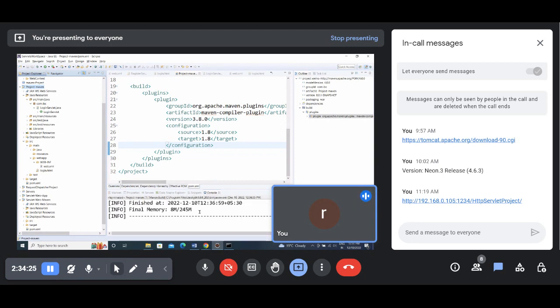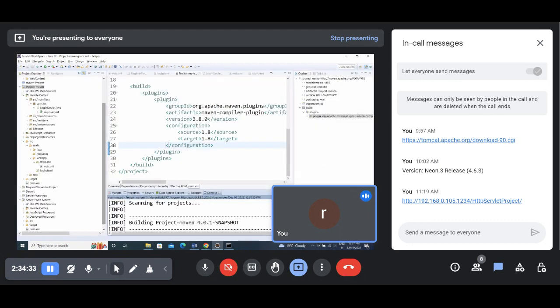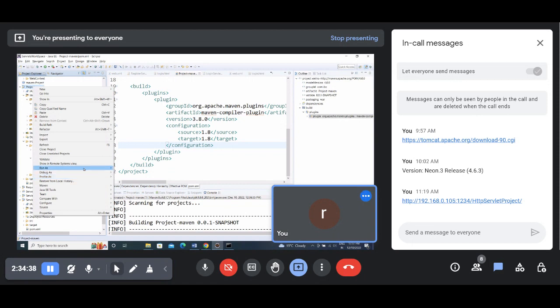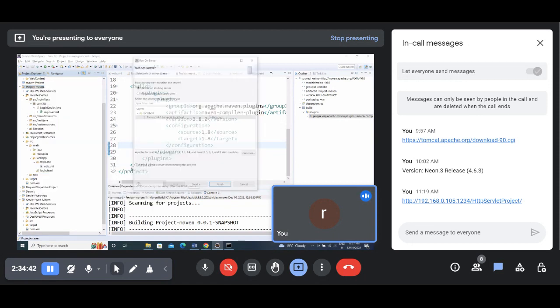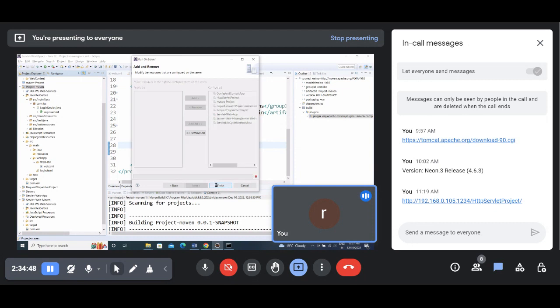It is causing some issues. Let's see. Now, build is success. Now let's run as, run on server. Okay, Tomcat 9 is the same. Now click on next. Click on finish.